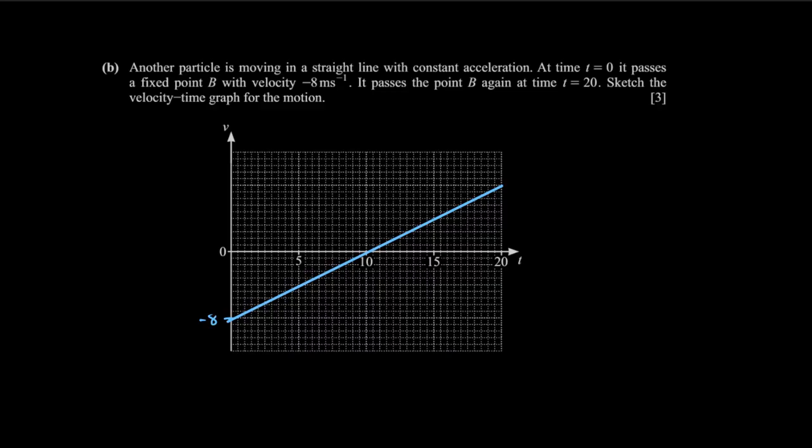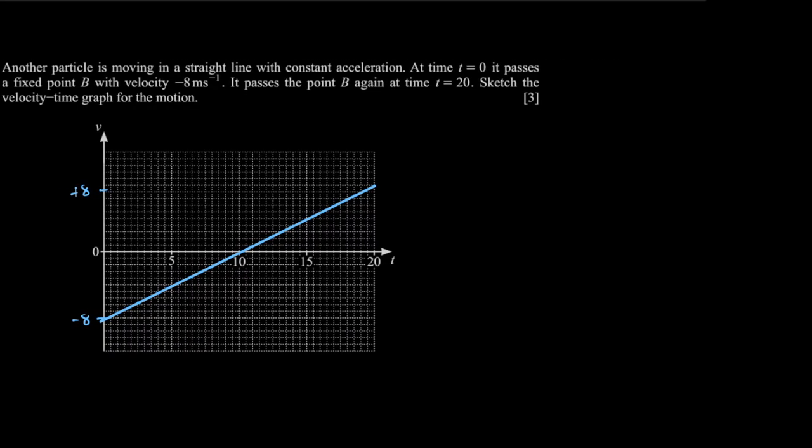And this must here be a velocity, therefore, of positive 8. Okay, like that. Because that is the only way that we're going to be able to guarantee having equal areas for this and for this. Now, if you're not too happy about that and you feel like I've kind of tricked you a little bit, then I think we can work it through a little bit more slowly using an alternative method.